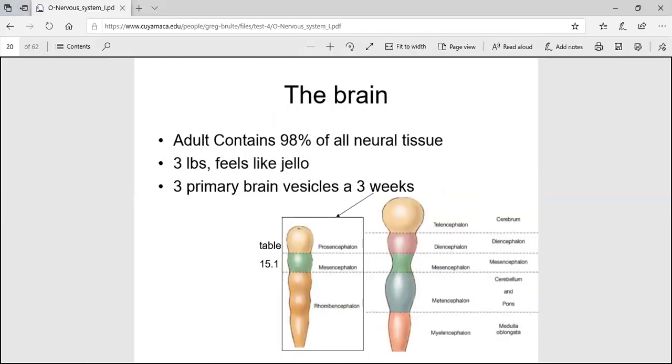So, see how I could ask this? I could go, name the five developmental regions of the brain and give me one structure from each. You go, telencephalon. Oh, one little thing. People get these confused, but it's kind of nice. If you look, they're in alphabetical order: mesencephalon, metencephalon, and myelencephalon. So that's the way you know which one comes when.